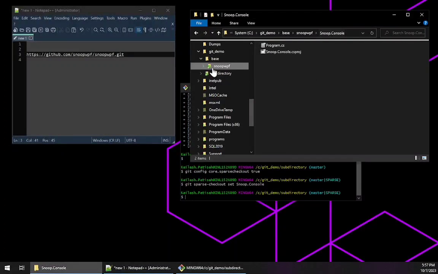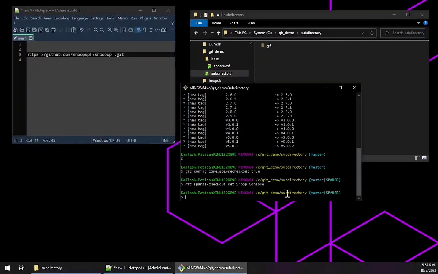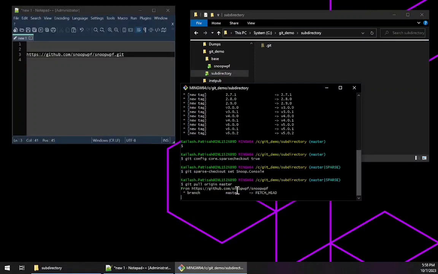If we go to our repo, we have nothing here, and then we have to write the pull command. Master is the branch, and with pull we are pulling from the remote master branch.